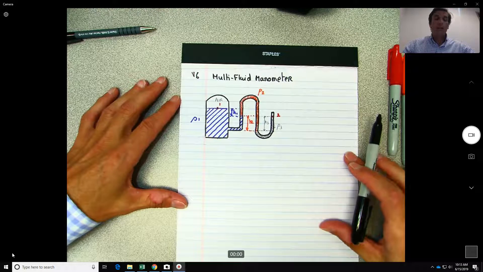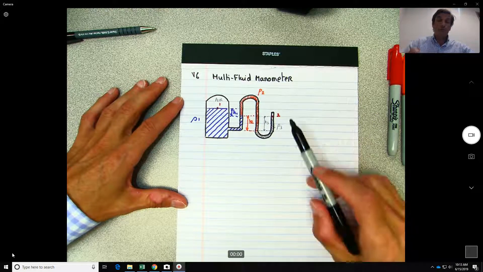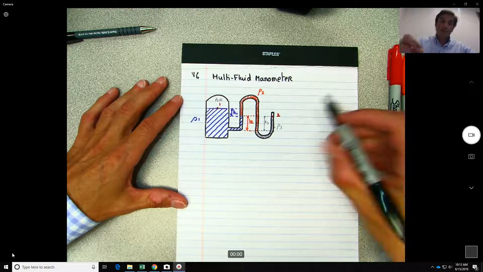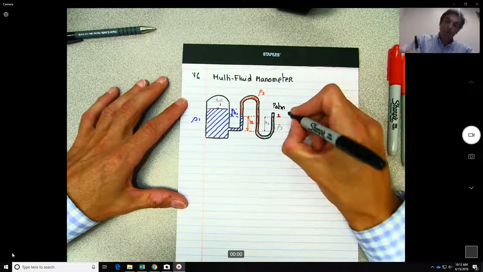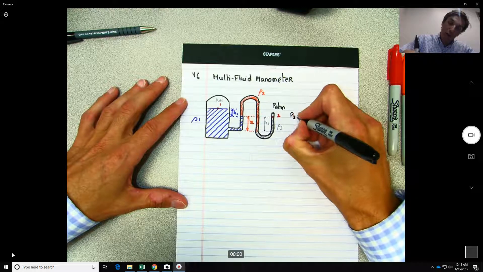So let's just try to have some understanding. Basically in this problem, this P2 here would be subjected to the atmosphere. So what does that mean? Right away, that P2 should be equal to the P atmosphere.